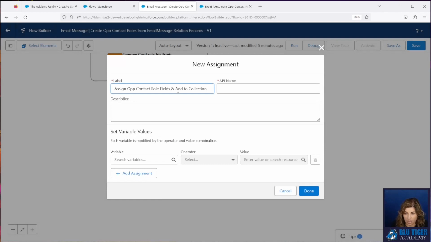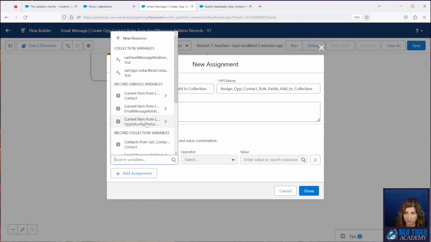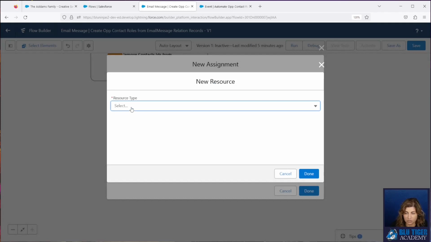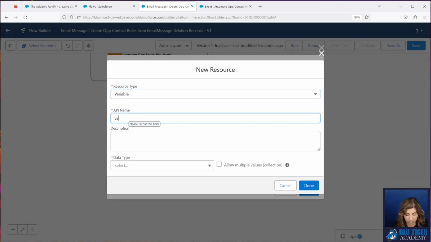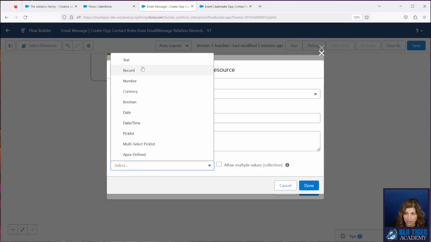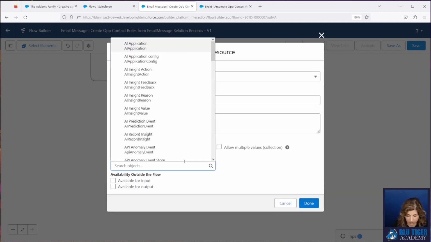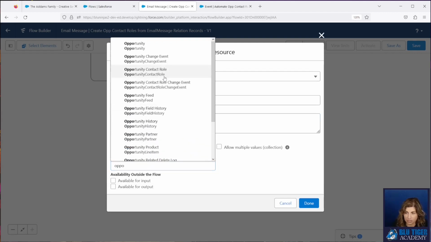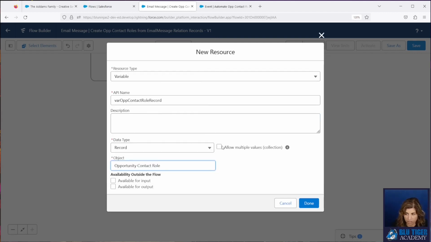We're going to assign the op contact role fields and we're going to add them to a collection. So we need to create a new record variable that's going to hold the values for this record so we can create them. So this is going to be a record. It's going to be an opportunity contact role, and don't check the collection box.